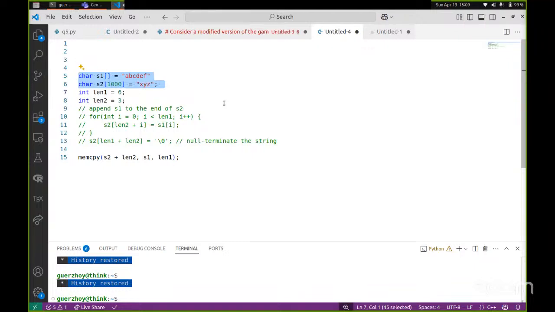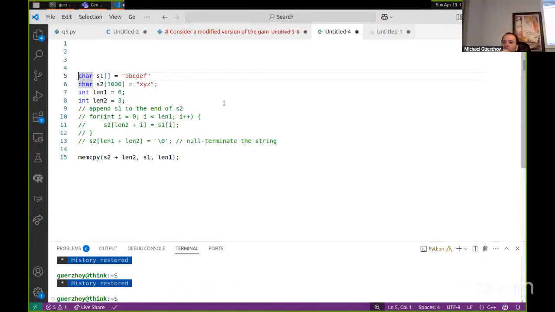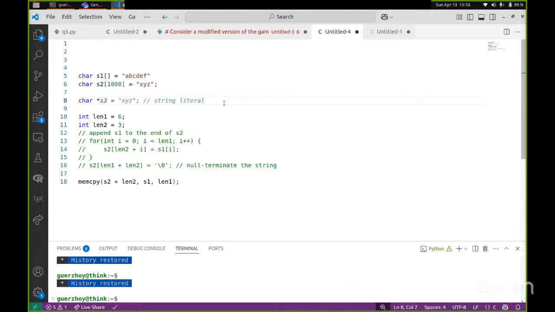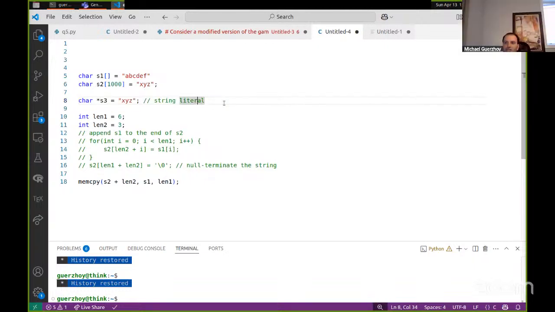Okay. And also for line 5, there's a null character, right? So then what's the difference between that and char star S1 without the square brackets? Yeah, so not the null character, which would be there either way. The difference is that one is an array and one is not, right?